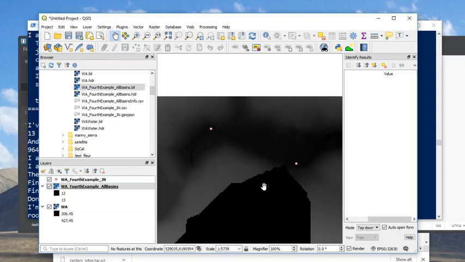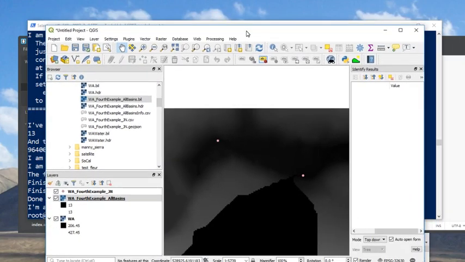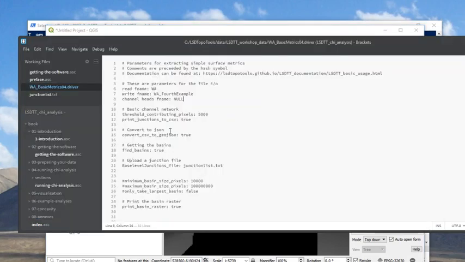So if you wanted a bit more control about where you got your basins in space, in your parameter file, you would lower this to have lots of little basins, and then you'd have quite small reaches between basins. Okay, so we've got that basin.